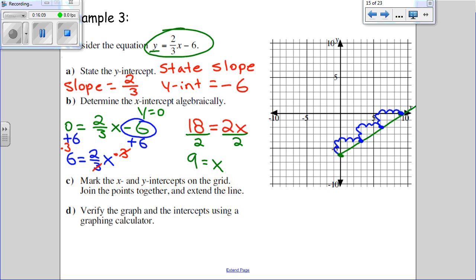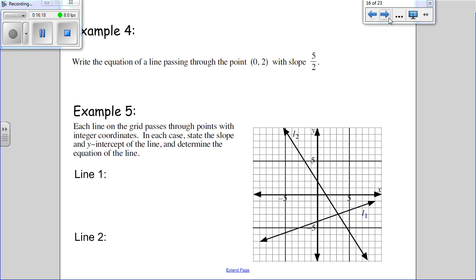All right, the next question. This is when we'll start to create equations. So we're going to take info, create equations, take graphs, create equations. But that'll be saved for part 2 of this lesson, which will be Tuesday. Okay.